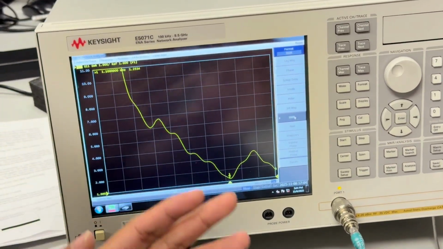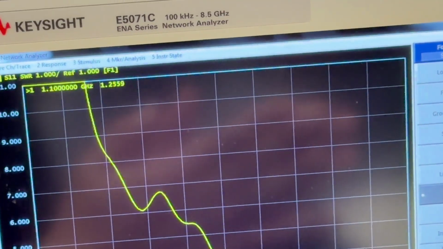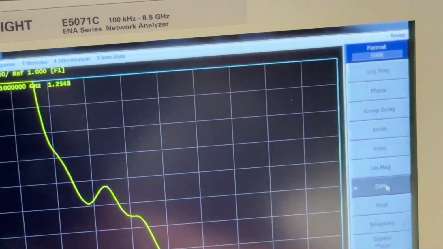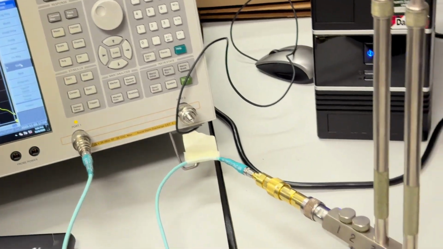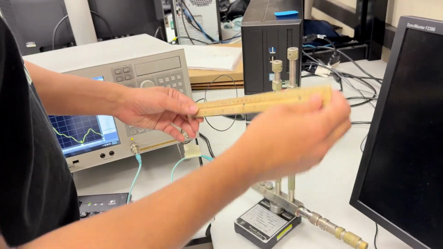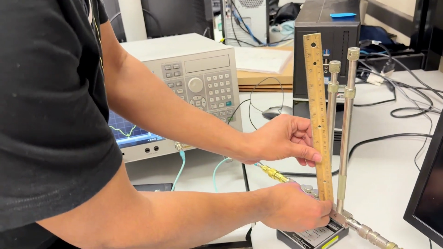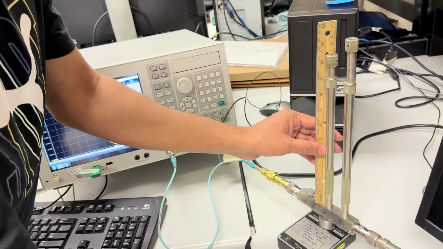At that point, you can take note of that VSWR, which is 1.25, and also you have to measure the length of both poles using the ruler. You have to measure from the bottom here, and you can convert later.